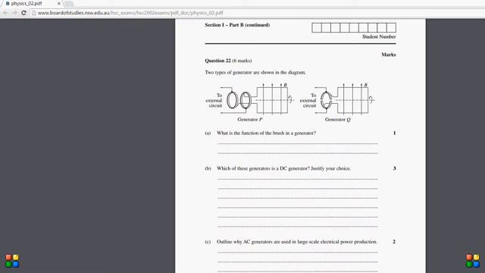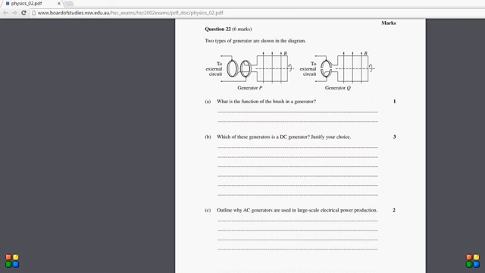Alright. So generator Q reverses polarity twice every revolution, while generator P doesn't reverse at all. So when the axis flips around, the voltage produced will be negative, and since this flip doesn't flip it around, it's going to change direction, meaning that generator P is alternating, and we can argue that generator Q will flip around. So even though it's like a bumpy curve, it's still in one direction. So that's direct current.